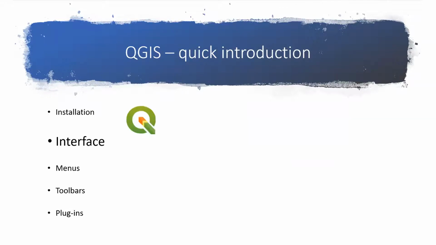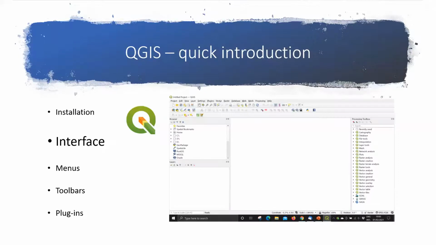The interface, so when you have installed it, you will get an icon like this, and then when you go through it, you have a window that looks like this. What is in there? The standard items like your menu bar, your toolbar, and toolbox. I will go over the toolbox in a bit more detail. Plugins, they're important. I will highlight the importance as well. A file browser and a table of content.